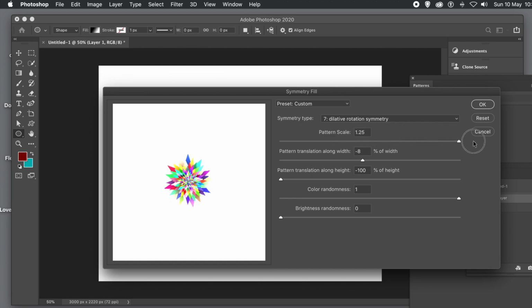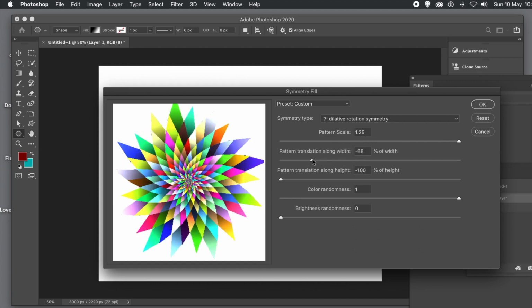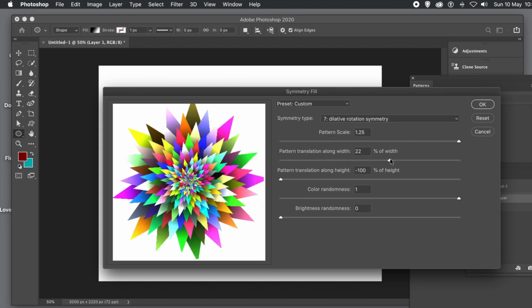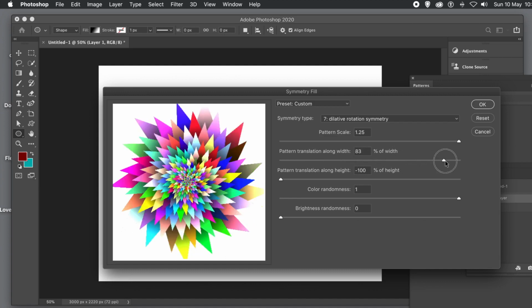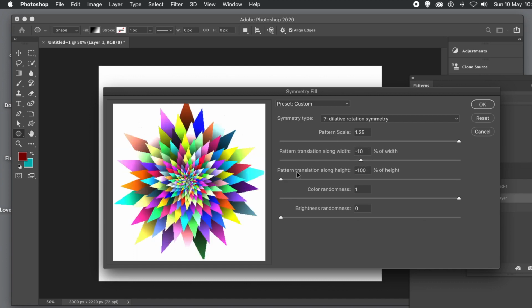But if you create it fairly low, it will be created within those confines of the document. But it's never so easy to see it when it's really tiny. So it's easy to work with pattern scale set to the max. And again, you can vary the randomness. I've got it at 1 at the moment. You can see just by changing the width and height, you can create a variety of different designs.